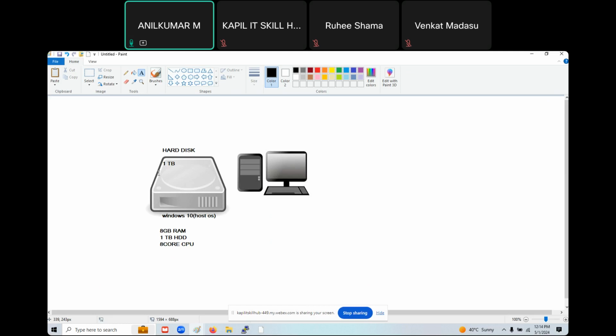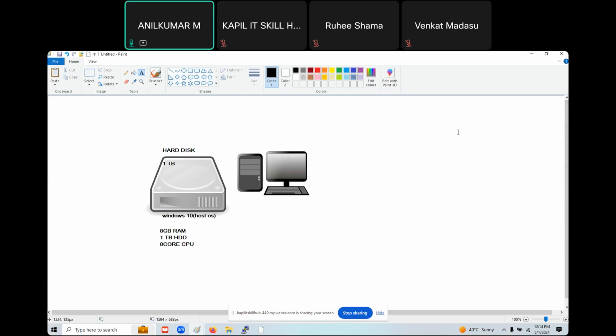I will take one session here, guys, for virtualization. What is meant by virtualization? How does it work? I'll explain that. But in this case, a partition needs to be done: out of the 1 terabyte hard disk, 400 GB. I will partition that, and in that 400 GB of hard disk, I need to install the Linux operating system.